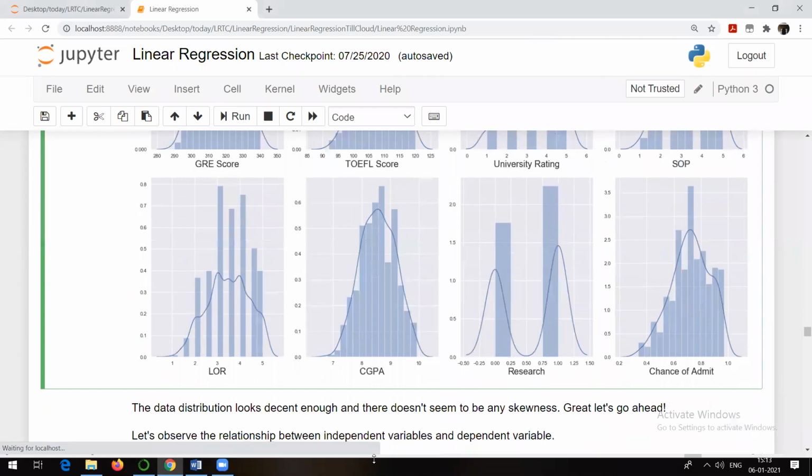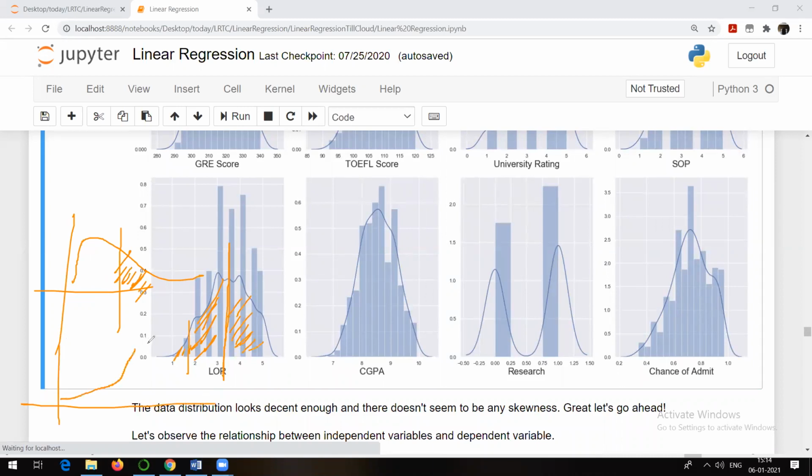Yesterday I told you what skewness is, right? Here LOR is also okay, but yes, there is this skewness. See, normal distribution is what? It should be symmetrically distributed, equally distributed. If I divide it into two equal parts, that is possible, right? If the distribution of some column looks something like this, it is not a normal distribution. This is skewness, this is positive skewness or right-skewed data. And if the distribution is something like this, it is called negatively skewed data or left-skewed data. This is what we do not want.